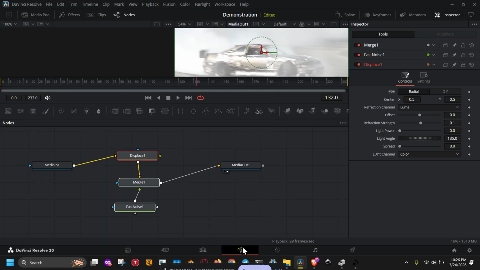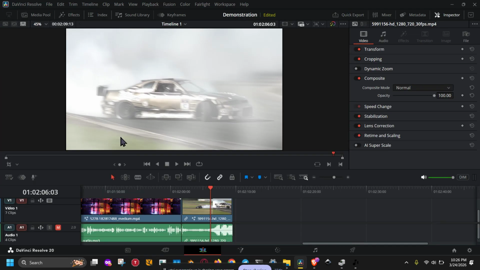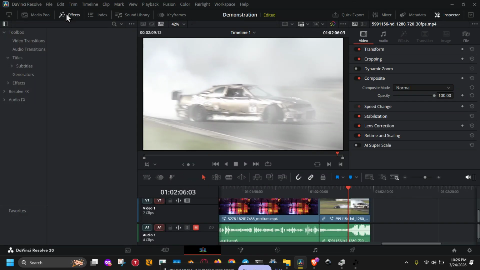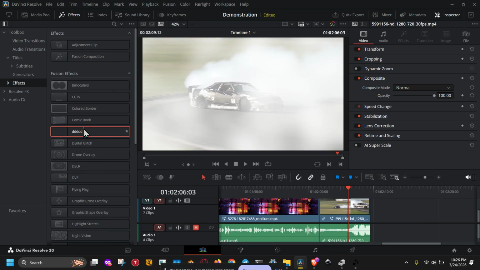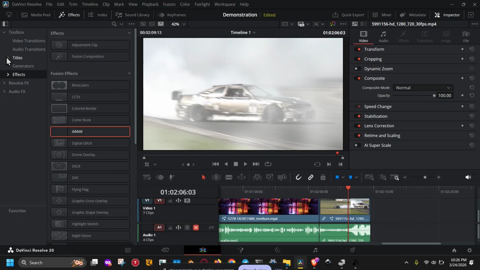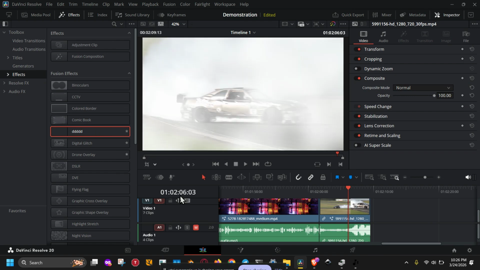This restart is important because it gives the software a chance to scan the folder and load your new custom effect into the library. Now let's use the effect you just saved. Go to the Edit page in DaVinci Resolve, then click the Effects button in the top left corner. In the Effects panel, navigate to the Toolbox category, then select Effects. Inside that section, you should find your custom macro listed with the name you created earlier. If you don't see it right away, double check that it was saved in the correct folder and make sure Resolve was restarted after saving.